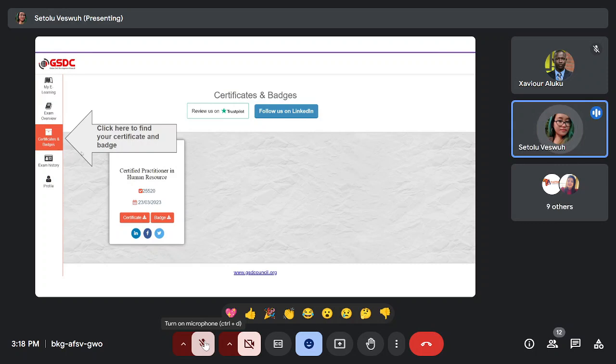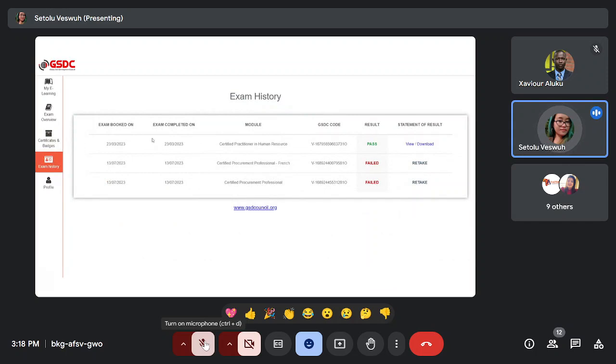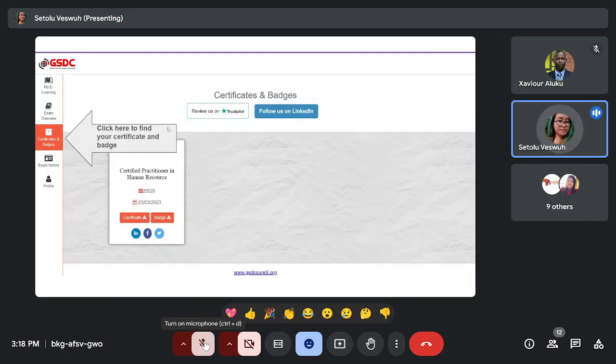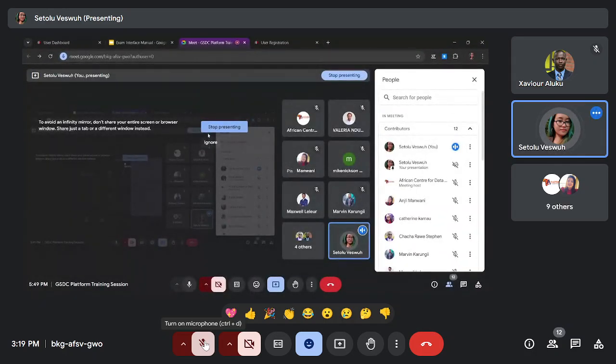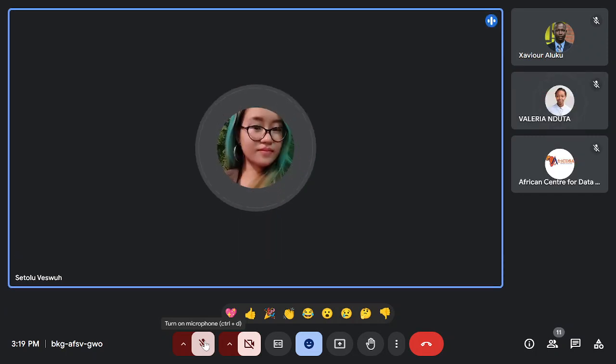Other than this, you can also see your exam history, whatever you have provided, and your profile, your name, what is registered for. You will be able to see that there. And if you want to make any changes, then you can request us, and we will change it from the back end. So that's the whole process of the examination, which your trainers can follow, and which can also be followed by the candidates. It will be the same thing that the candidates will be following. Any questions still here?